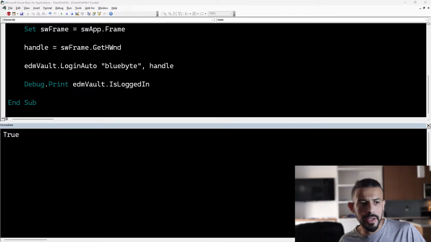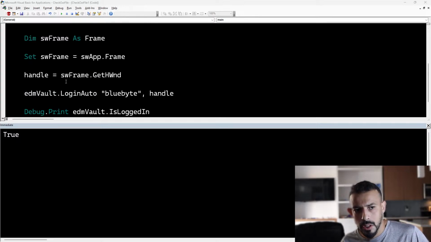Sweet. Biggest difference between the login auto and the login method: obviously, we stated in the past, and just a couple of minutes ago, that we are required to specify a username and a password if we just use the login method, not the login auto.